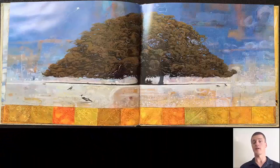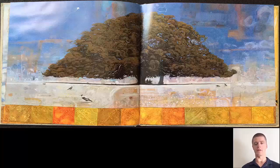Now this page is again another one without words, but it's a picture of the tree, fully grown, and you can see that there are people sitting on a bench underneath it. You can see that there are some birds around it, presumably pecking scraps off the ground. Have a think about how big that tree is, and the impact that would have if that tree was planted in the middle of the crossroads that we saw at the start of the book.